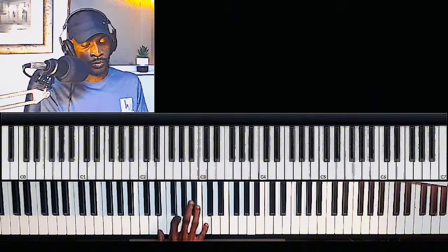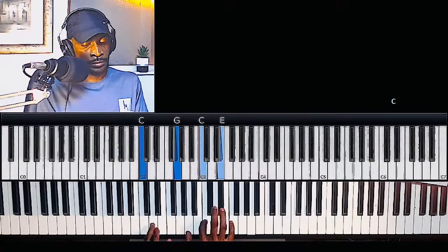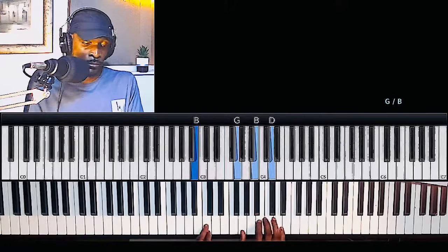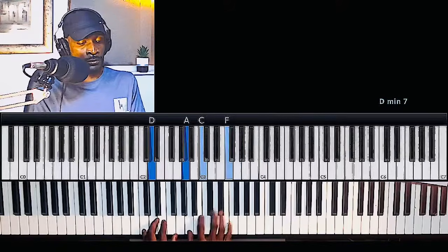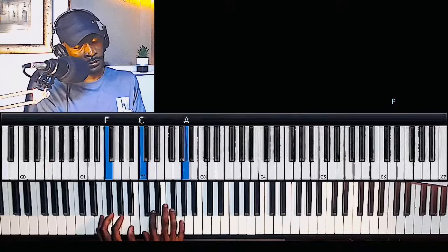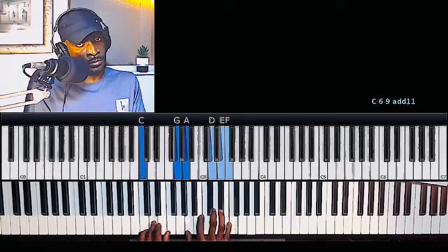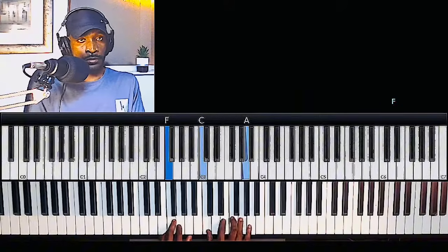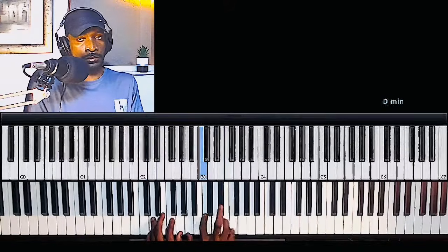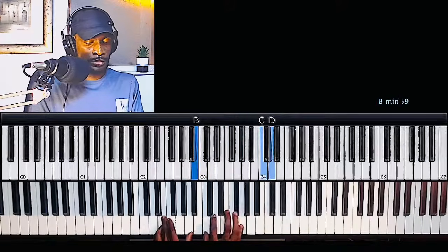All you have to do, just know the top note, keep going up. Just practice it. Keep practicing all the way up and down.